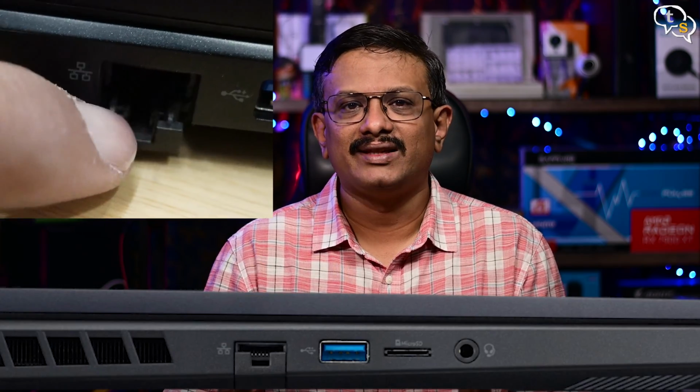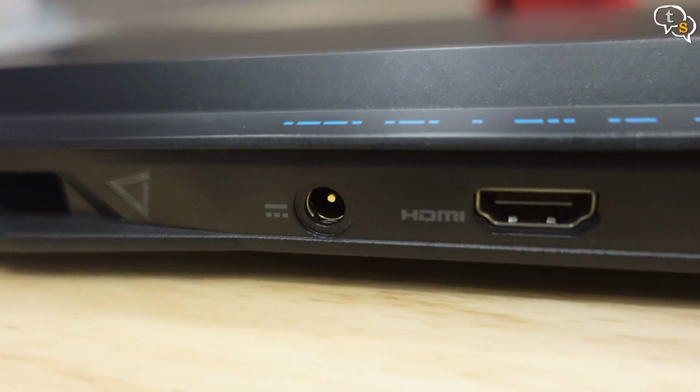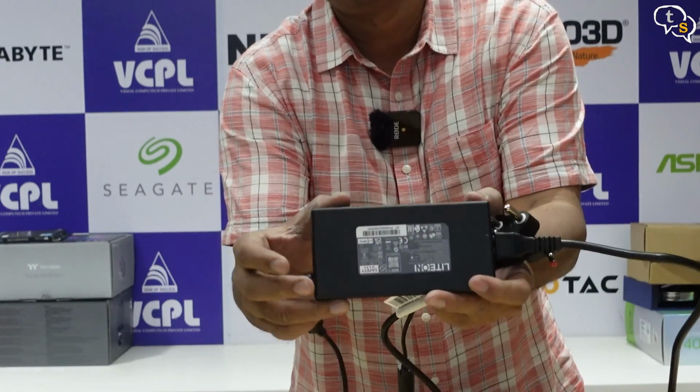Ports wise, we have an Ethernet port, USB-A 3.2 Gen 2 port, micro SD card slot and a headphone mic combo jack. On the right, we have a Kensington lock and two USB-A 3.2 ports. On the back, we have a power port, HDMI 2.1 and two USB-C ports. It comes with a 330 watt power adapter.